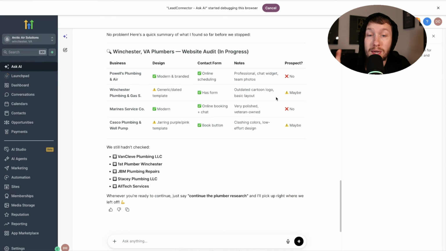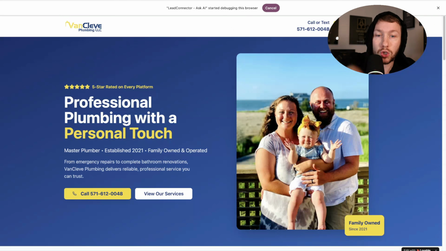I mean, you guys saw it was clicking around. My hands were up here. That was not me. That was AI in a different browser. And look at this. It went through and is finding leads. And I don't know how this is going to work with compliance, because this is another level of just insane to me.